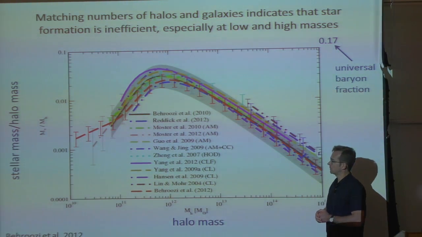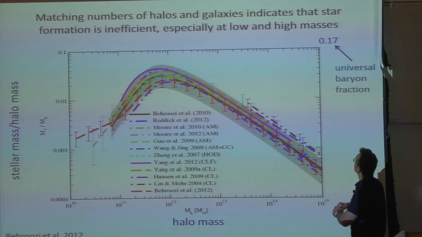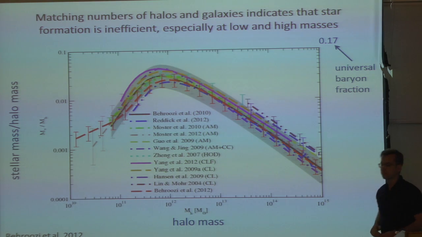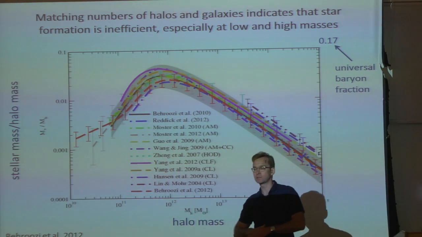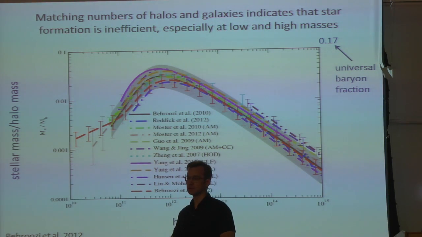We understand that star formation needs to be suppressed in galaxies. It actually is fairly inefficient. What you see here at the top of the slide, this number 0.17, is the universal baryon fraction. This comes from looking at the CMB on large scales and what we understand about the formation of elements in the early universe. This is the average fraction of baryons that each galaxy, each dark matter halo, should have. And baryons also include leptons and all the other particles. So for astronomers, baryons is everything that's not dark matter.